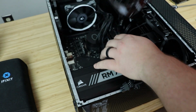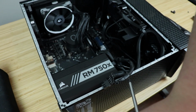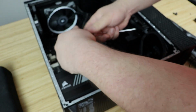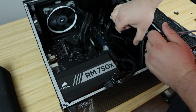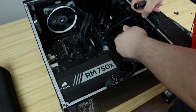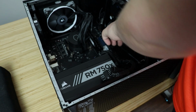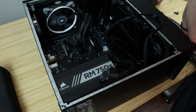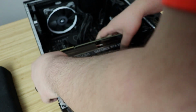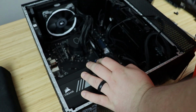So, next thing we're gonna need to do is, it's got this little bracket over here on the side, right here. It's got a screw in it. Go ahead and unscrew it. You don't need that. It's only here for wimps. It's got 2 screws in it. Where is the other screw? All right, lifts up. There you go. Lifts up into place. We don't need that. Now, I don't know if it's going to fit.